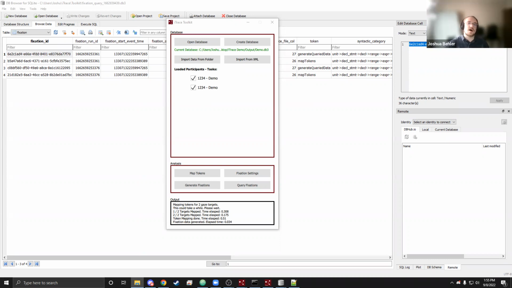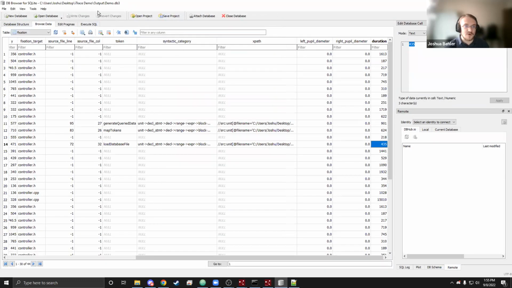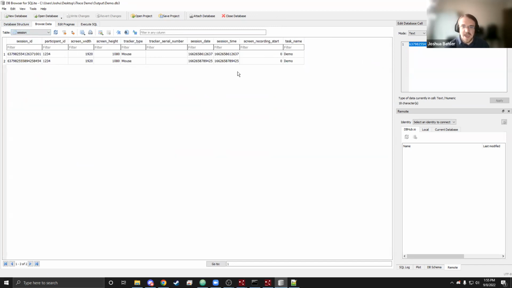Assuming the names of the sessions are always T1, so if P1 and P2 both named it T1, we don't have a way to automatically do this. You would go to your database file and go to session. This contains just a list of the sessions. What you would do is filter by task name T1, and that would give you session IDs. From there, the session ID will give you all the data.